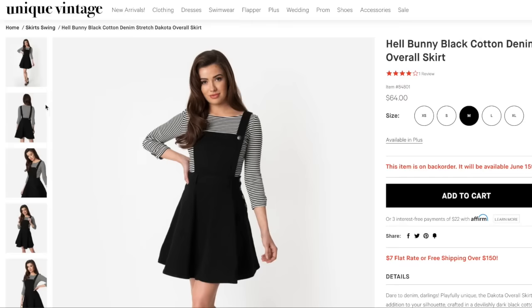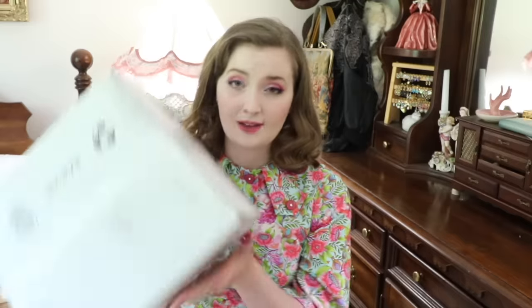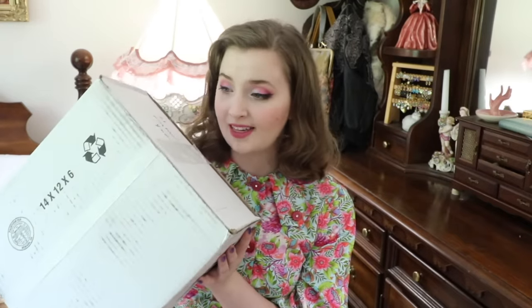I ordered 11 items but unfortunately one was backordered, so it isn't here — I'll put a picture on screen and update you on Instagram when it arrives. This is the box we're unboxing; it came via FedEx at midnight last night. Before getting into it, I should apologize because I'm getting over a cold. I've been sick for 10 days but I'm finally feeling a little better, so I decided to go ahead regardless.